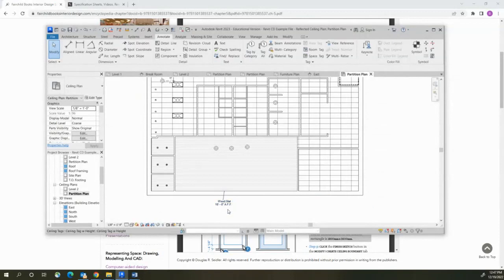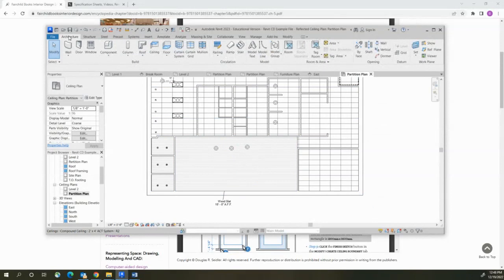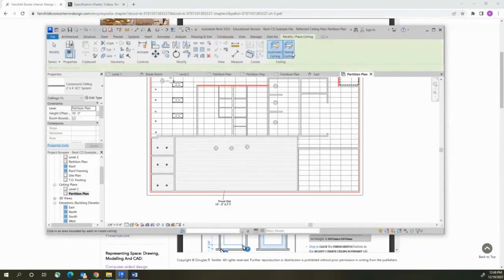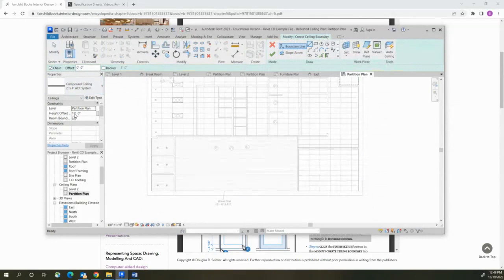So I have my wood slat ceiling at 10 feet, and I think what I want to do is create a lower sheetrock ceiling that I'm then going to create an opening where you can see the wood ceiling above it. Okay, and just in this reception area. So what I'm going to do, I'm going to go to Architecture, Ceiling, Sketch Ceiling. I'm going to change the height here. So I want this to be 9 feet for my ceiling, okay?